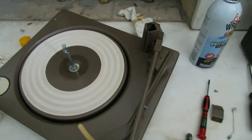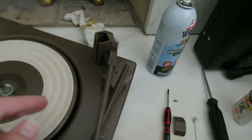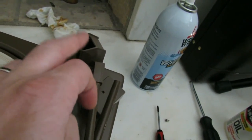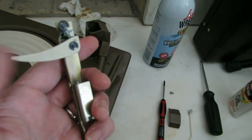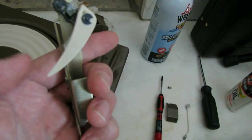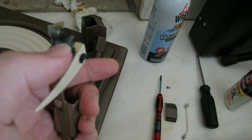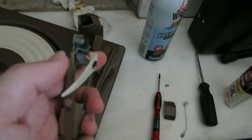Okay, we have most of this thing lubricated, and everything seems to be working nicely now. The changer all works nicely, except we need to also lubricate this mechanism that's inside here, and it actually just pulls out in one piece. You can see here, this thing swivels, but it's getting stuck. This is supposed to spring back and forth, and the grease on this shaft is also frozen, so we'll have to take this off and clean that shaft too.